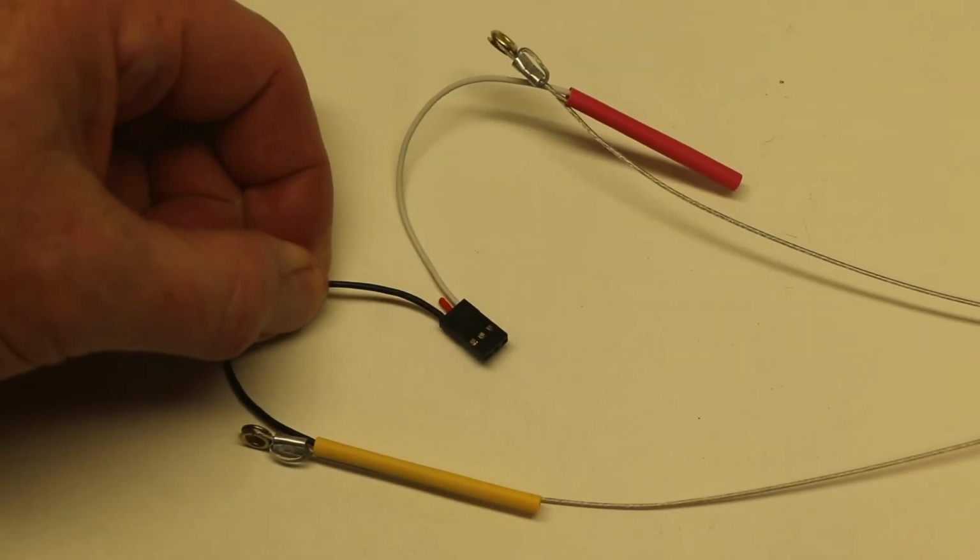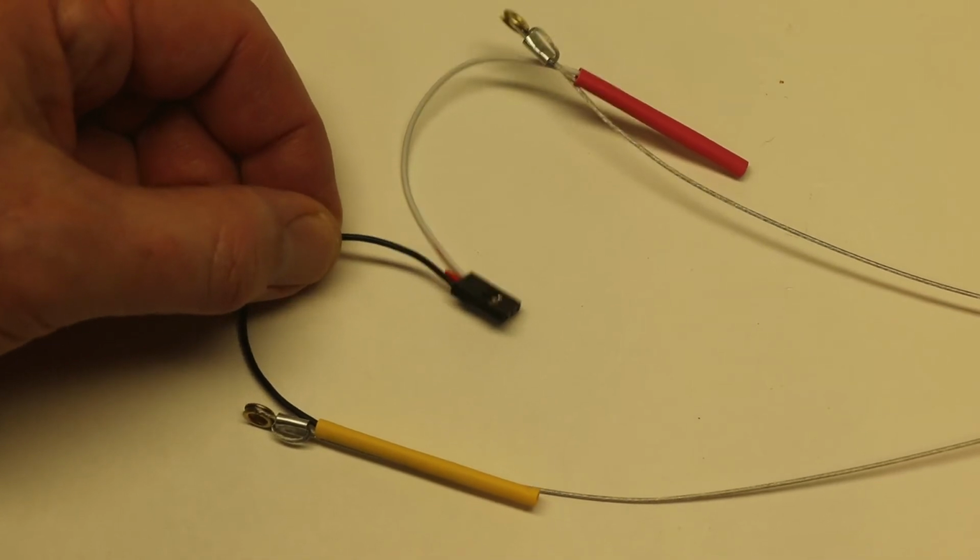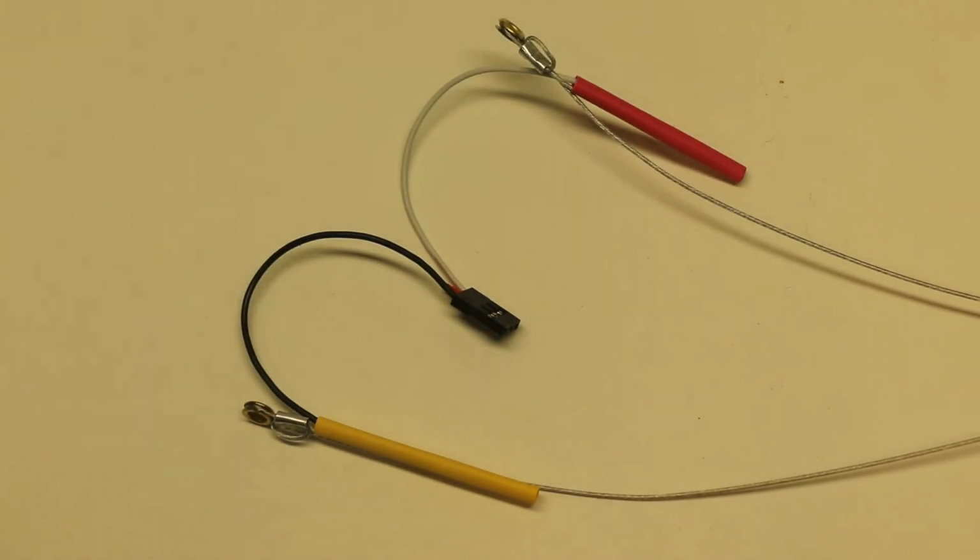So you have your female end here. Now the male end is going to be on the other end. You don't want to have two female connectors or two male connectors. You need a female and a male connector.